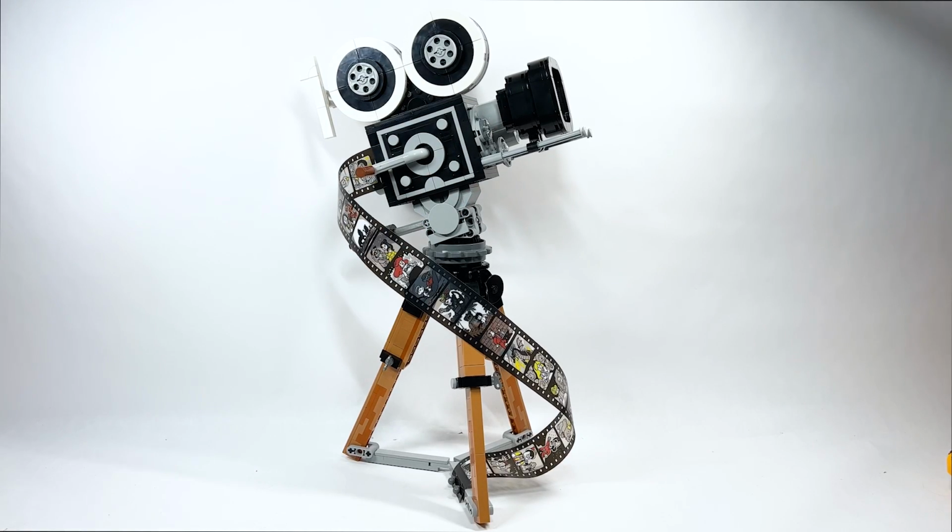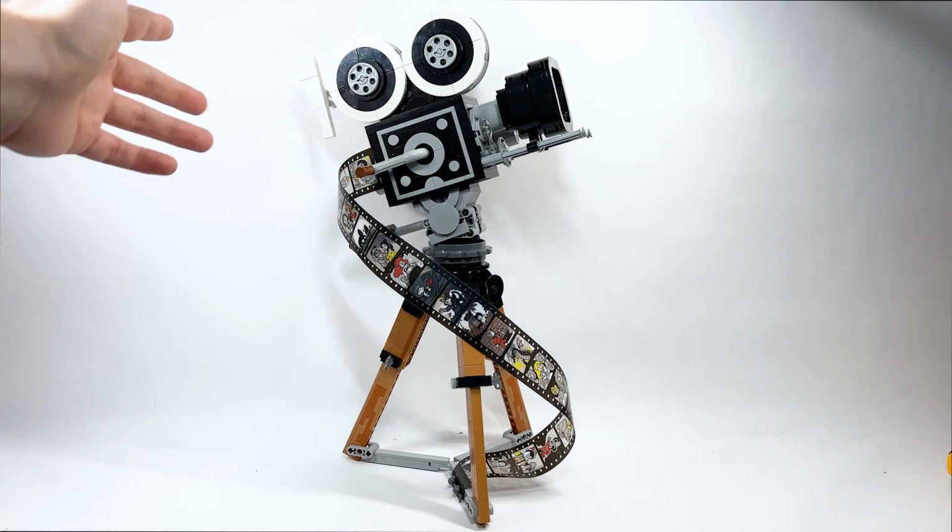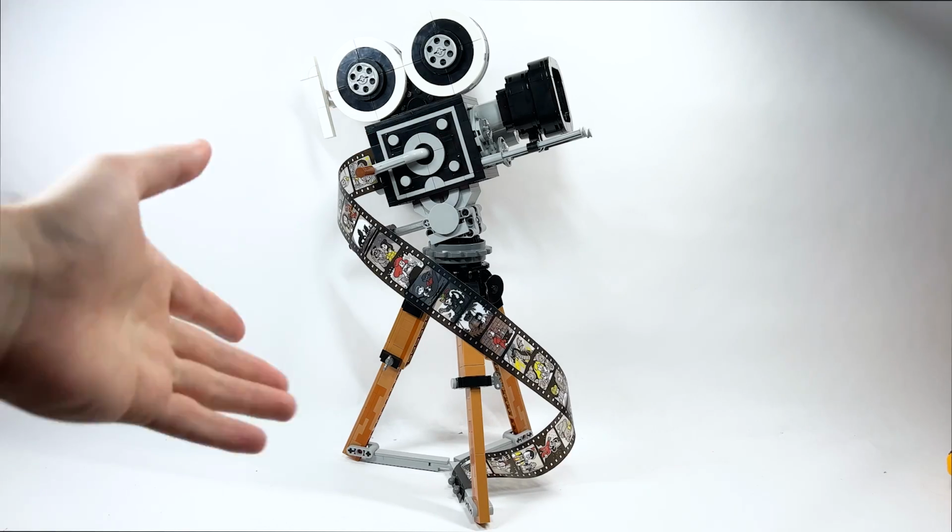I love that it makes that sound effect. They didn't have to do that, and they did, and I really love it, and I'm so excited. Let's take a closer look so you can see how that function works and the rest of this thing.